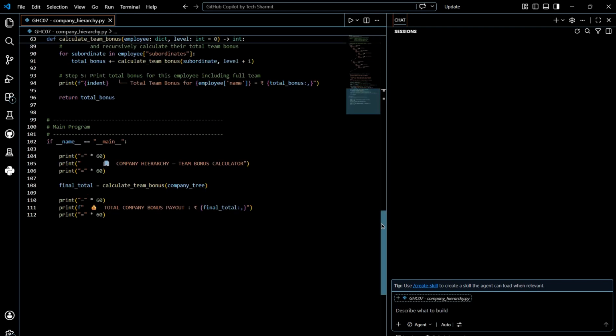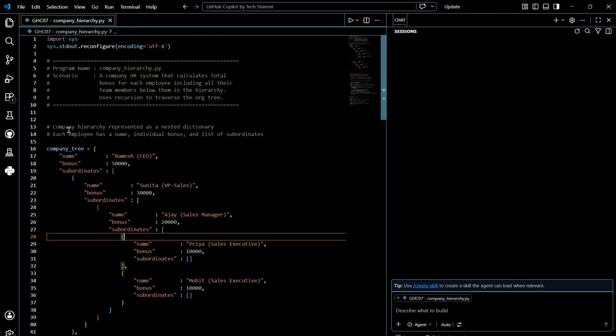This is a very short program, around 112 lines, and here you can see the company hierarchy represented as a nested dictionary, and each employee has a name, an individual bonus, and a list of subordinates. So you can see we have created this company tree where we have stored name, bonus, and subordinate information. Likewise we have other information.